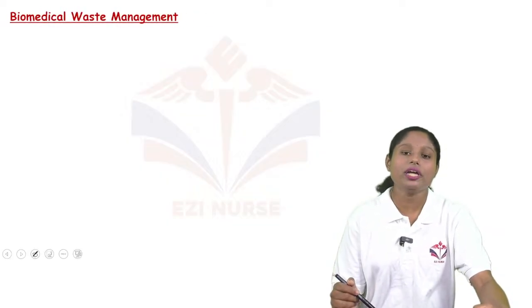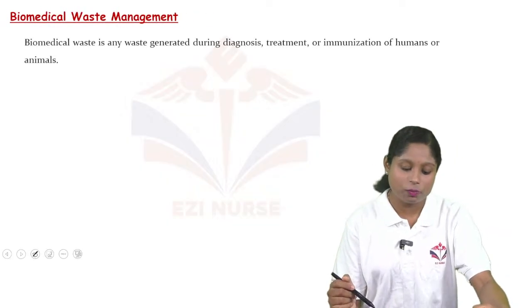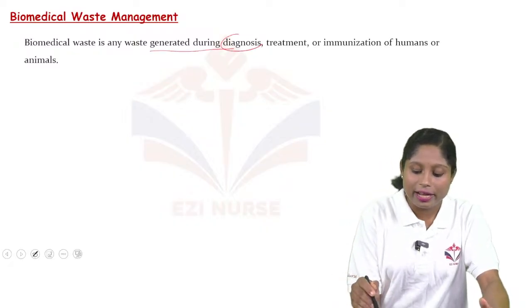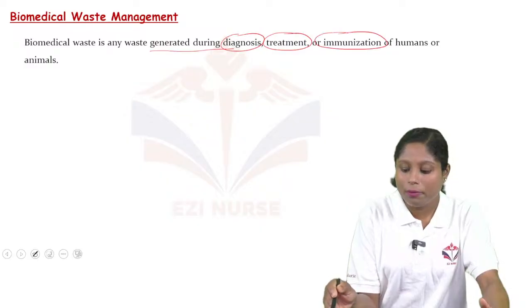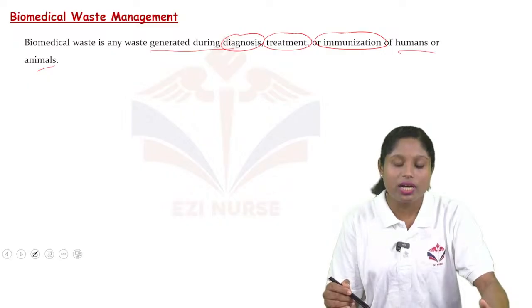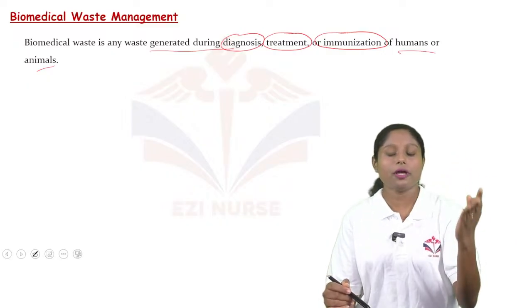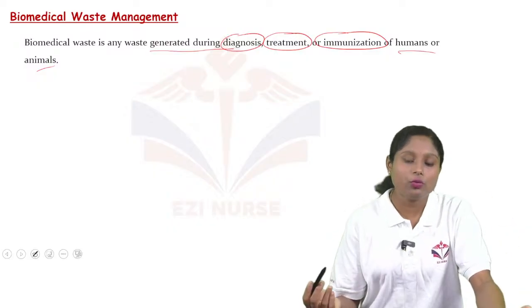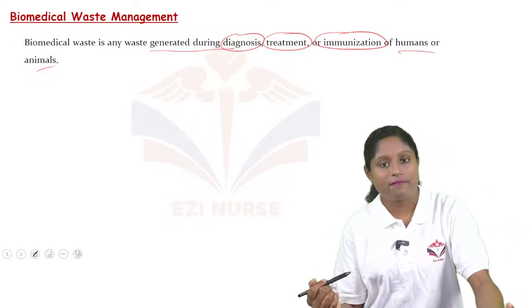Next important topic or question is biomedical waste management. So what is biomedical waste? It's waste generated during diagnosis, treatment or immunization of human or animal. So the waste that is produced at the time of diagnosis, treatment or immunization of either humans or animals is known as biomedical waste.